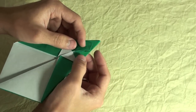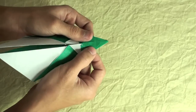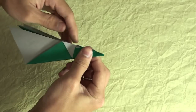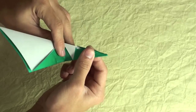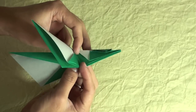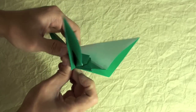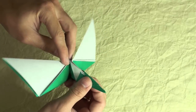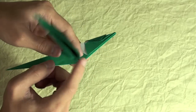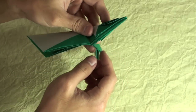Just fold down this one layer. This flap here. And now fold everything here. This side. Like this. And now fold here. This flap here need to fold up like this. And the other flap here also like this. Basically, this is the model. You just need to make the details here on the head and the wings and the tail. So let's see how to do it.